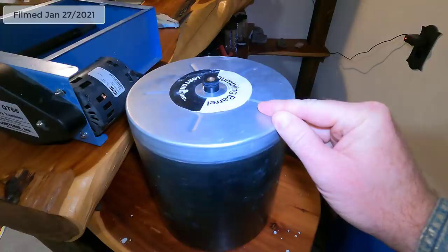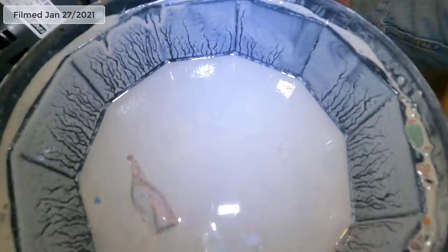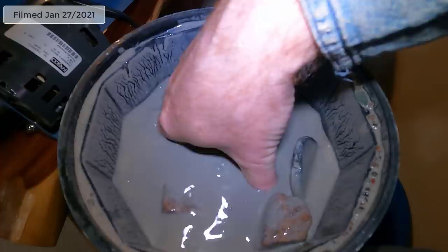So it has been tumbling for 2 days now. I just want to open it up and have a good look at it, make sure things are going well inside. There's two problems I could see inside here. One, the serpentine is an extremely soft rock compared to the hard agates and quartz that's in there. I want to make sure that it's not just chewed away to nothing. That is one thing you have to watch out for.